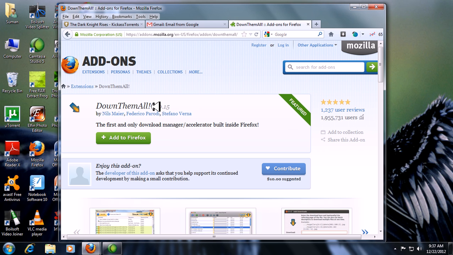I have already installed that, that's why I am not able to show you, but this is the way. Add this to your Firefox, then install it, then it's very easy, because it will tell you everything what to do, actually. Okay, so that's it, and I hope it will help you.